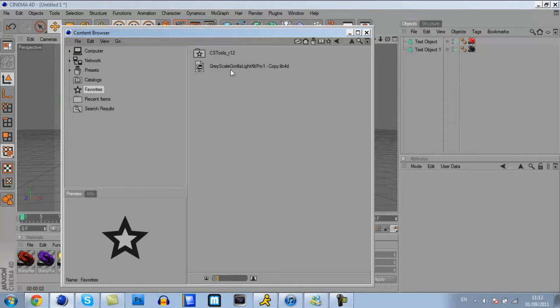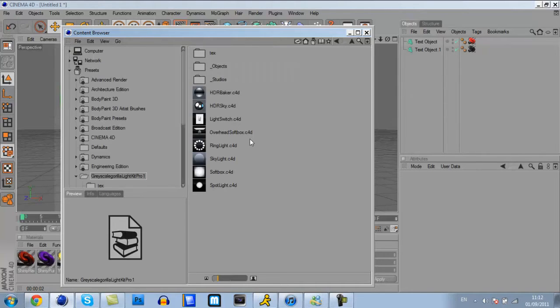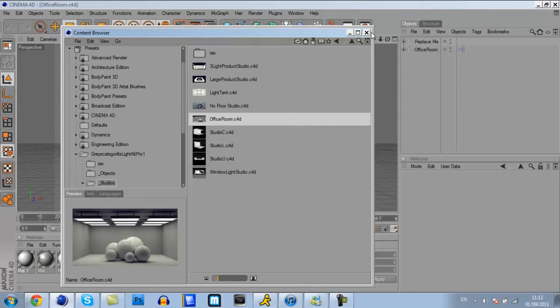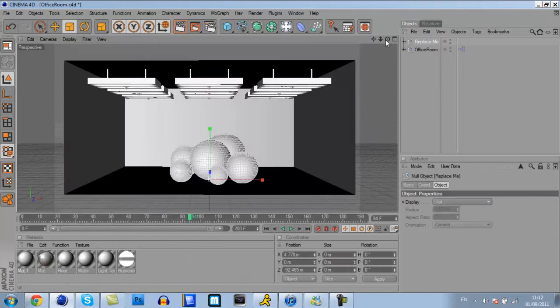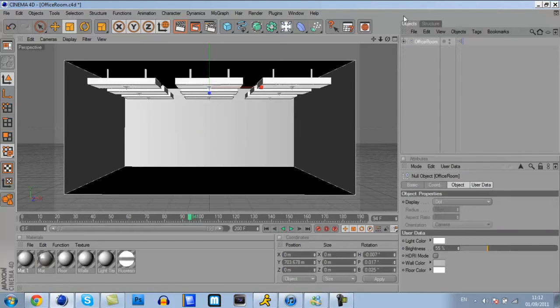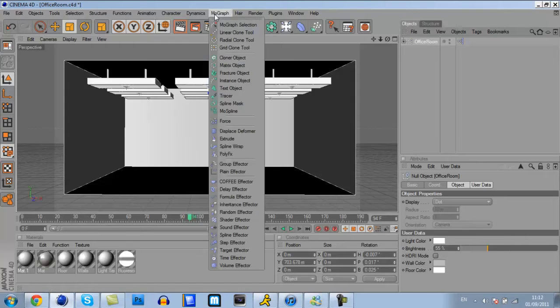So mine's in Favourites, Grayscale Gorilla. When you're in there, go to Studios and click officeroom.c4d, and that'll open it up. Where it says replace me, you can delete that. And I'm just going to quickly remake my text.